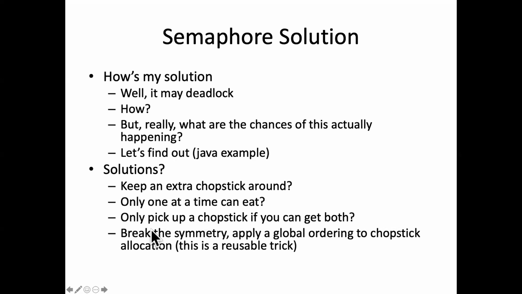How about this? Only one of them at a time can eat. That'd be even easier to implement. Instead of having a semaphore for each of your chopsticks, we could just have one big semaphore. And if you wanted to eat, you could acquire on that. And then when you're done eating, you release on it. And since you know that only one person can be eating at a time, if everyone's going to acquire on that semaphore before we eat, then once you've acquired on it, you know you can have your 2 chopsticks. You don't even have to model them separately.